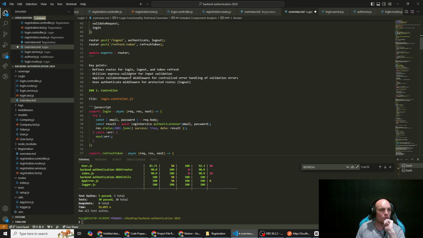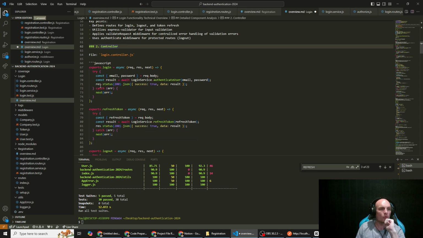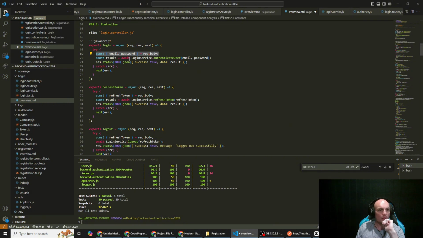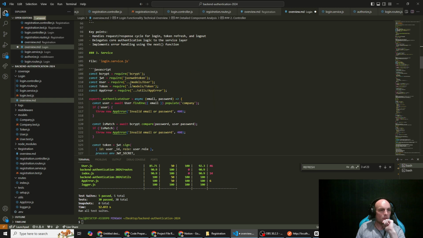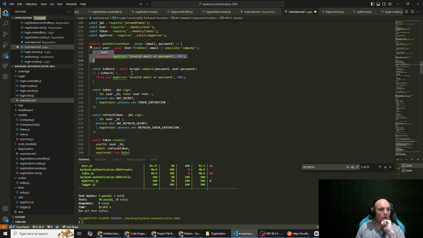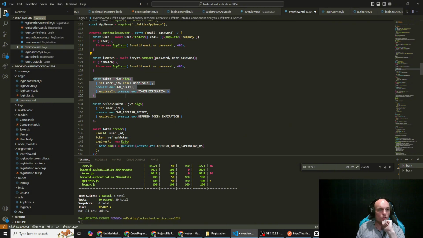And then we've got our controller, which is coordinating all of the functionality. We're getting again our email and password off the req.body. We then call our authenticate user service, or login service, which is down here. Basically it checks if we've got a user, and it populates their company. If there's no user, we throw an error saying you've got the wrong email or password. If there is a user, we compare the hashed password with the password they passed in, which is on user.password, and we assign them a new token to stay logged in.